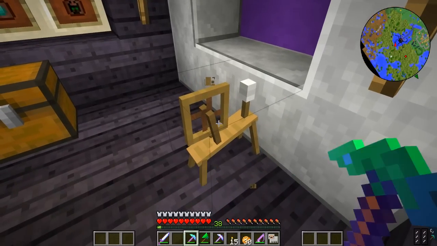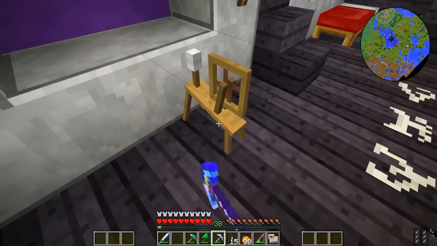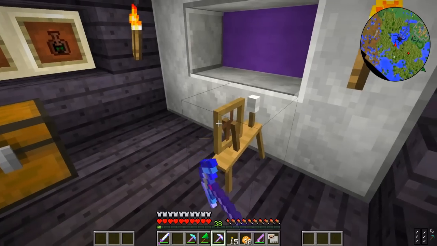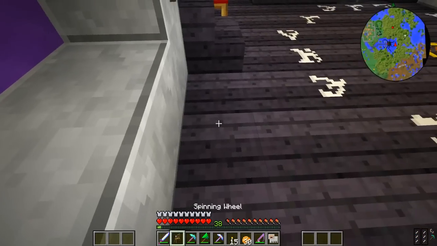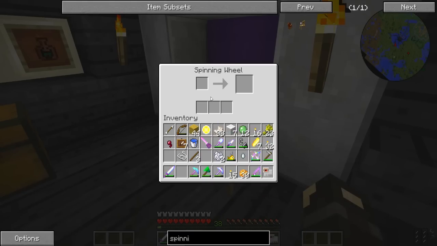Does it break? Doesn't break. Are you kidding me? What? Oh, there it is. Okay, it just has mad durabilities. Let's put it sideways there. That looks pretty. And yeah, this is the spinning wheel.